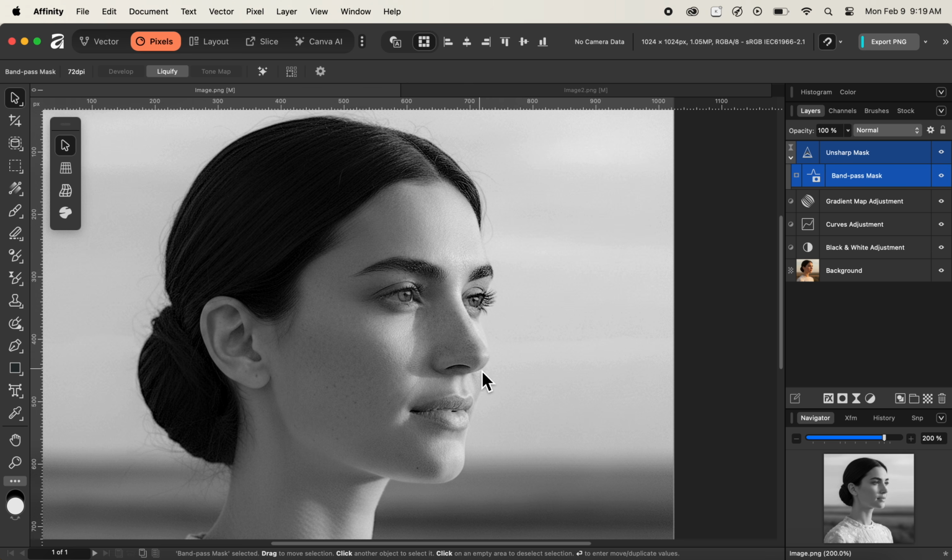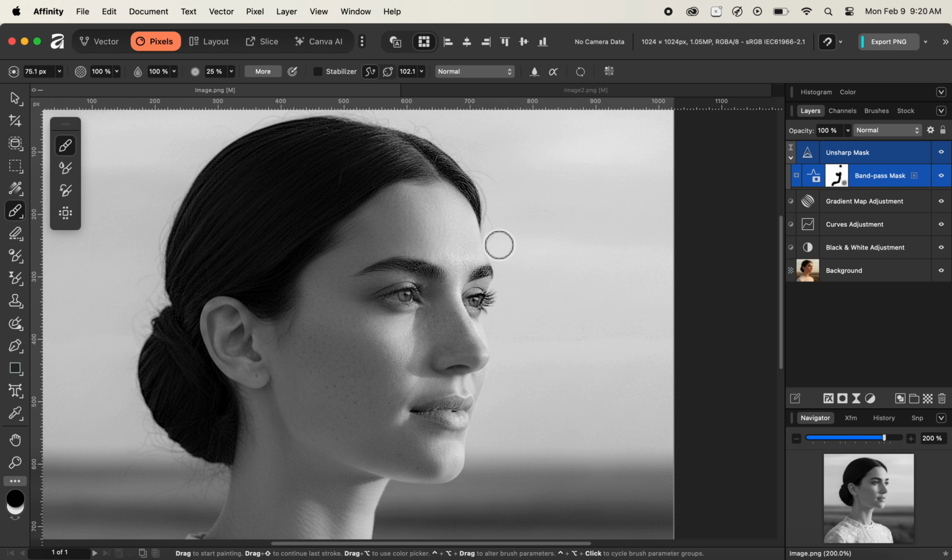So in order to do that, first of all, we'll simply select the bandpass mask layer right here. And after selecting the bandpass mask layer, we'll select a brush, and I'll select the brush by using the shortcut key of B. And after selecting the brush, let's increase the size of the brush a bit, and then by selecting the foreground color as black, we'll simply mask out these edge areas of our subject like so, in order to get rid of the sharp effect in the edges of our facial structure of the subject.